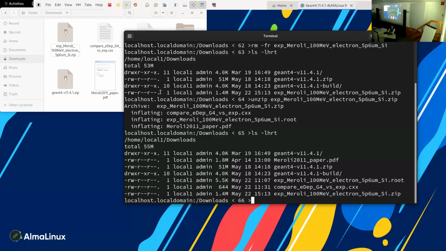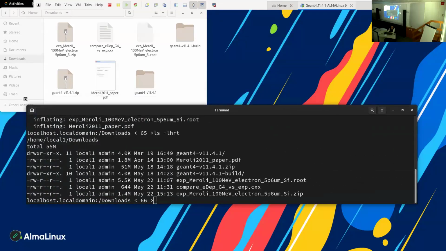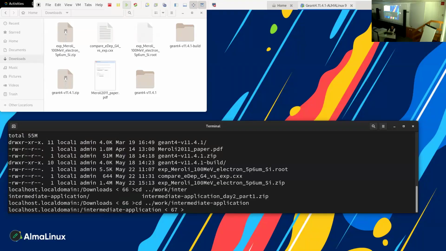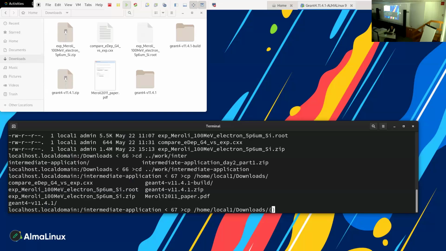Or if you feel more comfortable using the mouse, please use the mouse. There is no reason to suffer, not too much, particularly on a Friday afternoon. I will use the terminal. I will go back to the work intermediate application and copy the files by typing cp home local downloads, and we can use curly braces to copy several files in one shot.